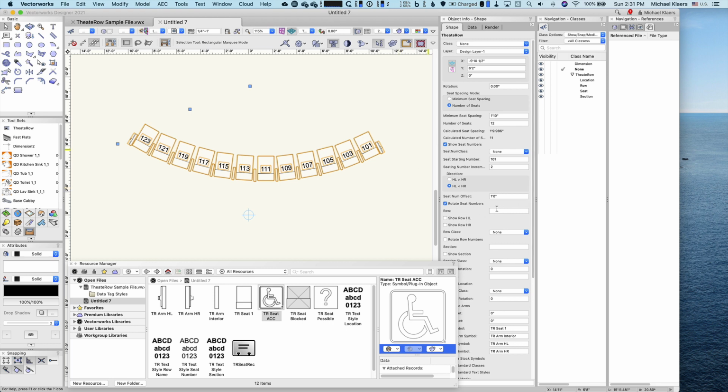And we can give it a row name. So let's try A. And if I show it on house left, you'll see it appear over there on the left. And there's a little handle. You can grab that and move it to where you want. If you show house right, it's going to show sort of hanging up and to the left of the first one. And you just grab that and move it to wherever you want. And of course, you can rotate those so that they'll rotate to the same angle as the first and last seats.